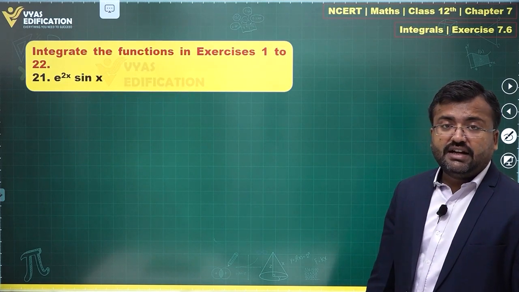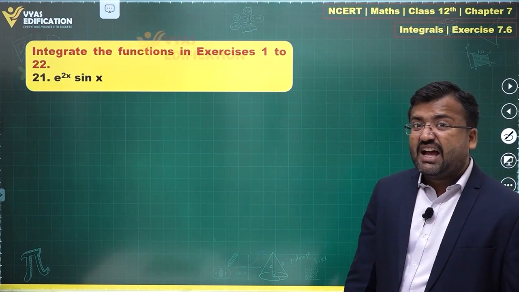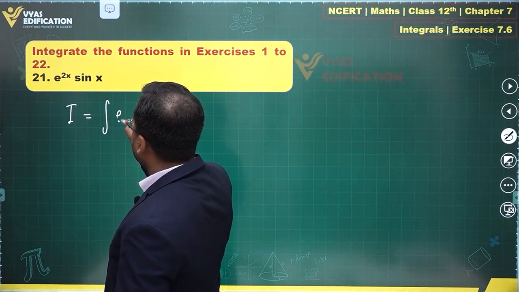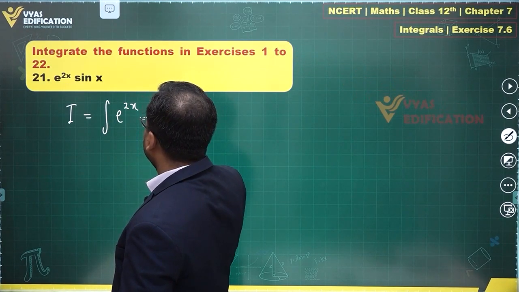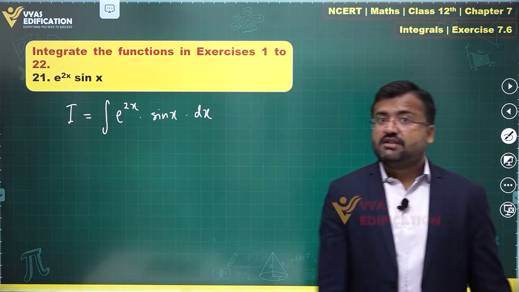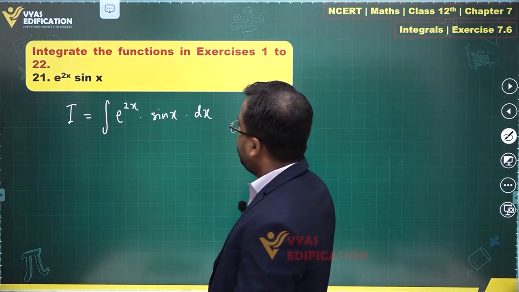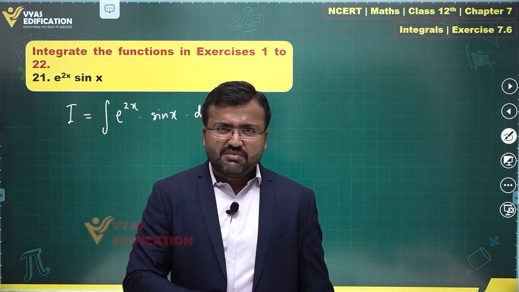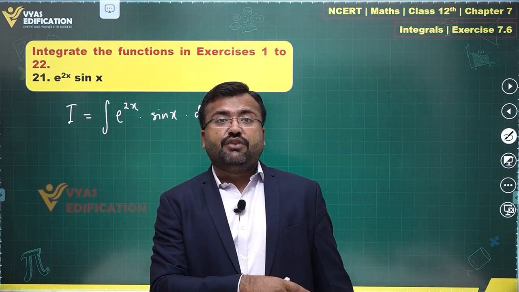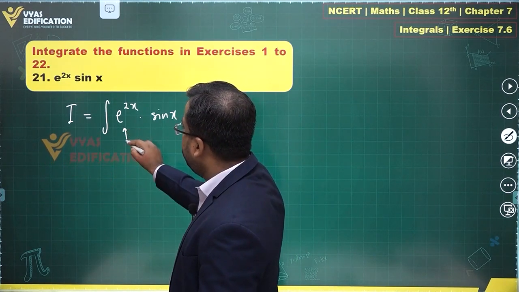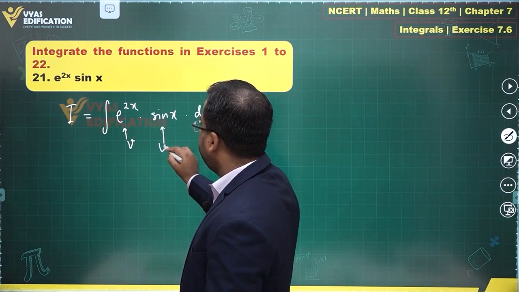So in that case, there's another idea actually that will be useful over here. Let us write I as integral of e power 2x into sin x dx and try to integrate this using by parts, right? For by parts, this is exponential function, this is trigonometric function, and IIT tells me that exponential will be the second function. So this will be taken integration and this will be differentiated.